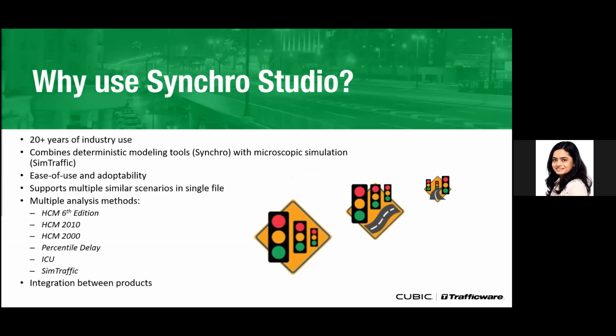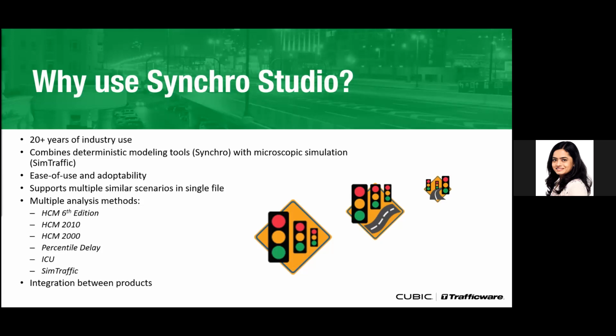Now, the next question obviously will come to your mind: why should we use Synchro Studio? Synchro Studio has been in the industry for more than 20 years. It also combines the deterministic modeling tool, which is Synchro, and the microscopic simulation tool, which is SimTraffic. So you are always getting a package combining the deterministic tool as well as the microscopic tool. It is very easy to use software, highly adaptable to many different scenarios.